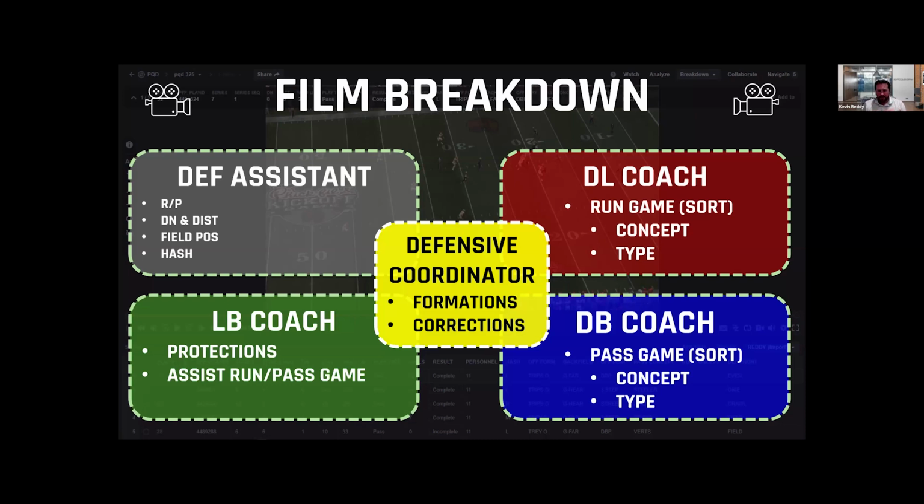Type it in as undecided, and then meet about that as a staff later on and go, hey, what do we want to call this? So now I can create a cut up of all the undecideds. Now I've got undecided pass concept, run concept, formations, but you use that undecided filter to be able to find all that information and make it easy to make those corrections.